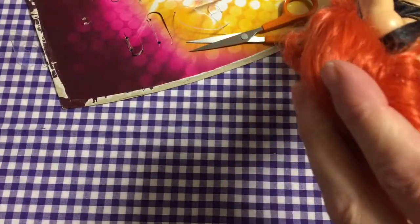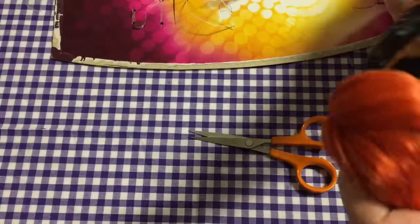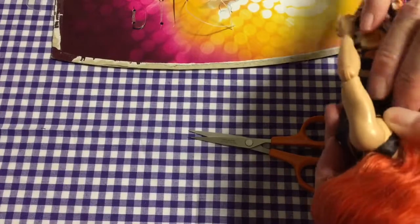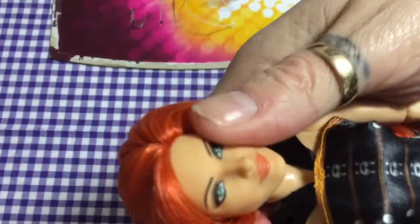Now that's odd because she doesn't look as if she was attached to the box — there are two there but I don't think they were actually in her head. Maybe I've forgotten that I pulled her head off. I'm a bit daft like that! Right, so here is the Becky Lynch doll, let's have a look at her.